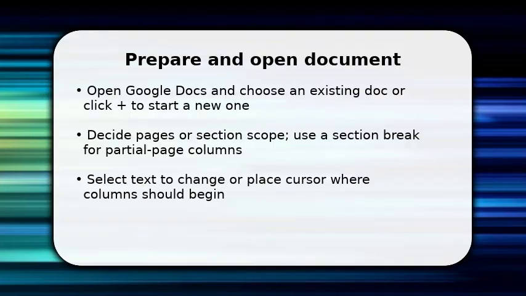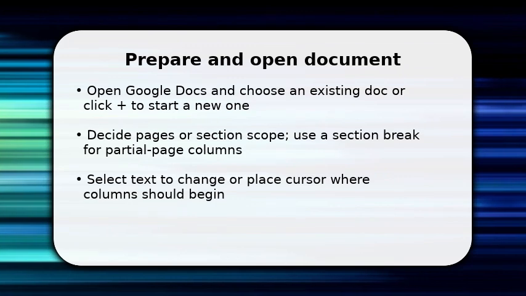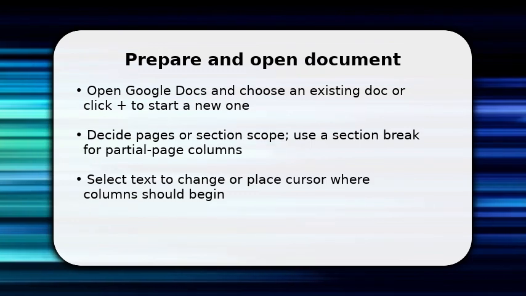You've opened your doc. Now begin with the first actionable steps. Place the cursor where columns belong or select the exact text you want to format. Once done, choose Format Columns immediately so you don't waste time tweaking other styles first. Make sure to insert a section break if you only want columns for part of the page.